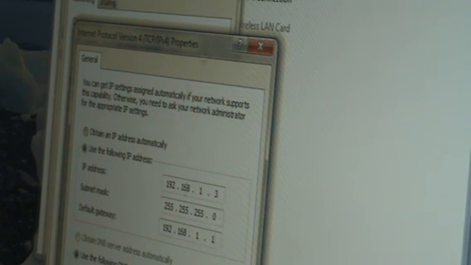You will do the same thing with the other computer, but in that case, in the IP address you will write 1, and in the default gateway you will put 3, so the opposite from the first computer. The first and the third line, the IP address and the default gateway, should be the opposite. And that's all. Okay, I will show you the other computer as well. Give me a second.